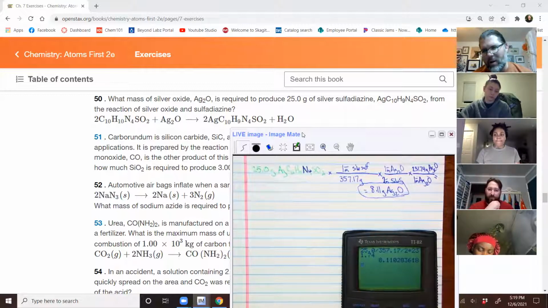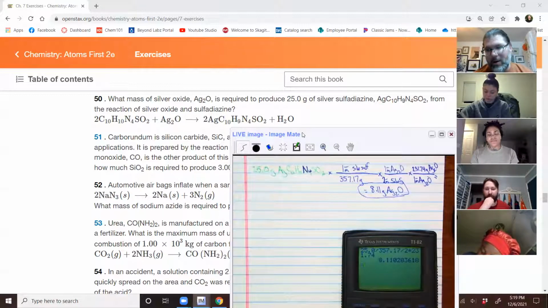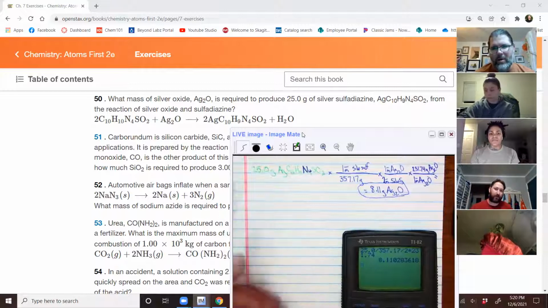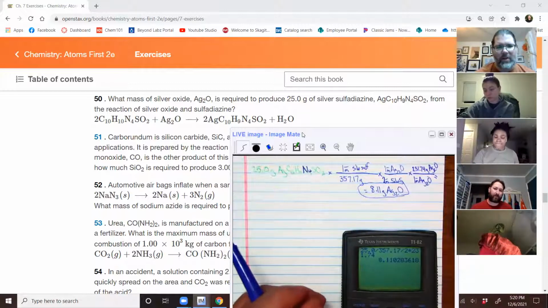Now, in real life, would we want to use the bare minimum amount of the reactant if we absolutely needed those 25.0 grams? I mean, it depends on the reaction, I guess. It also depends on how confident you are in your ability to isolate that product. Me, I would probably add an extra 15 or 20% and make sure that I had enough to make my 25.0 grams, in case, you know, reactions don't always go perfectly. It's just the way it goes. So if our percent yield was 100%, then that should be enough to make our 25.0 grams of the silver sulfadiazine.